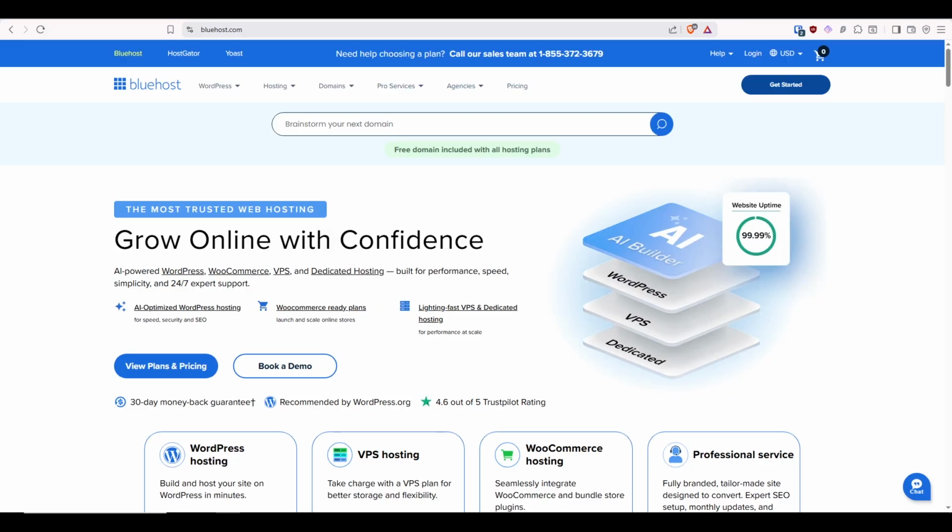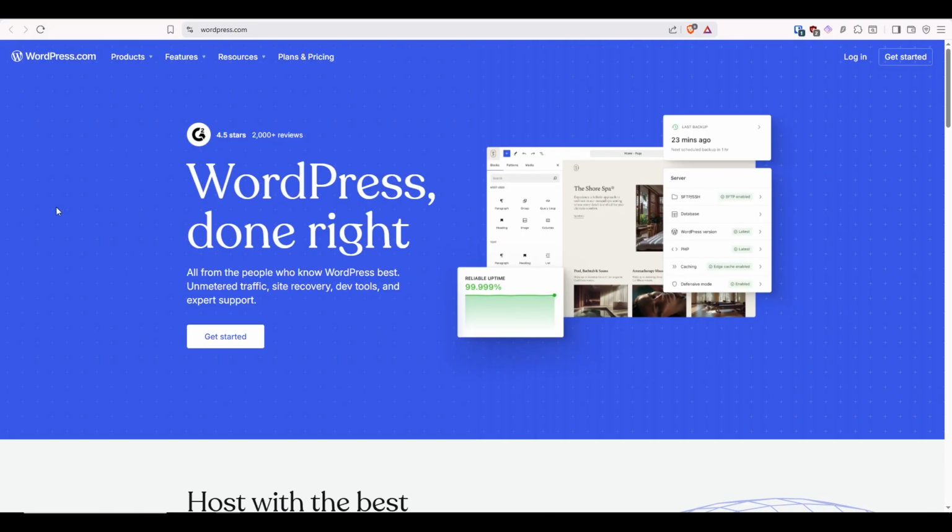So first things first, what you need is a hosting. Now you can get your hosting from anywhere you want. It totally depends on you, but the main thing is to get a hosting plan. And you can pretty much use whatever you want. So you have tons of different options, right? Like, for example, Bluehost or WordPress itself, WordPress.com, they have their own hosting plans. You can go ahead and get started from there.